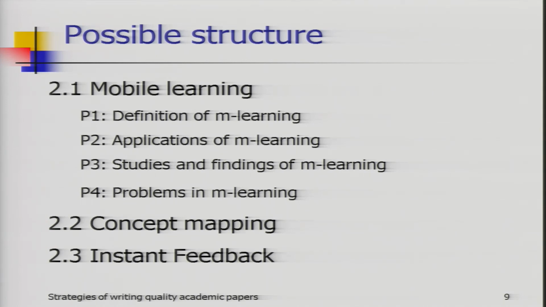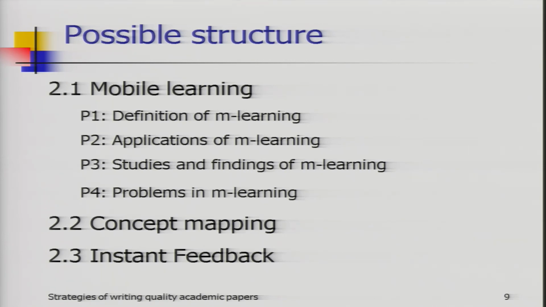Let me tell you, usually I will give 4 paragraphs. The first paragraph is the definition of concept mapping. What is concept mapping, right? And then the second paragraph, the application of concept mapping, right? And then the third paragraph is the research finding of using concept mapping, right? And what is the fourth paragraph?